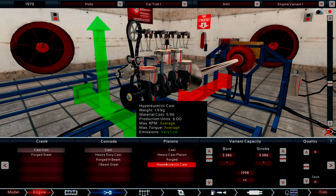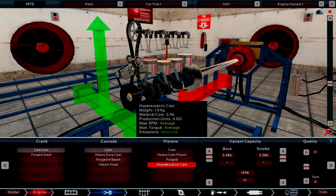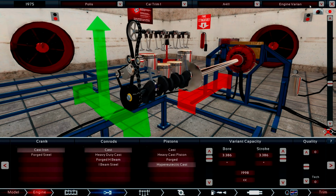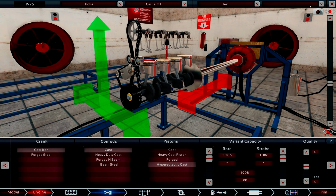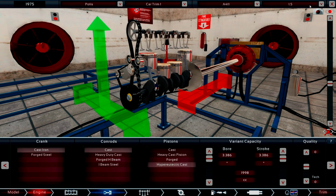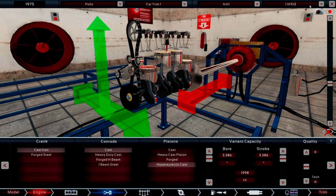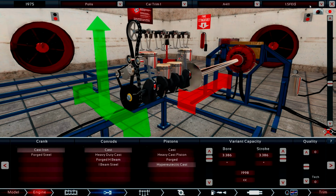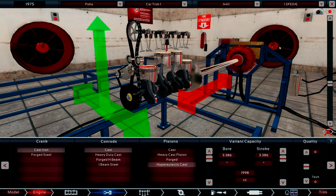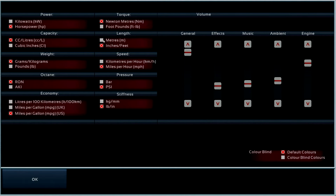All right. So now the engine size that we're targeting is the old Honda. Oh, gosh. I have my bore and my stroke in the wrong settings. Oh, crud. Okay. Anyways, the variant. Let's see. The original engine was a 1.2, let's say a 1.4. So we'll say that this is our 1.5 FE for fuel injection. 0, because it has no VVL or VVT. No turbo, A. All right, so if it was a turbo, there'd be a T in there as well. All right. Now, I need to go back out for a second. Go to options and say that my length I want in meters.